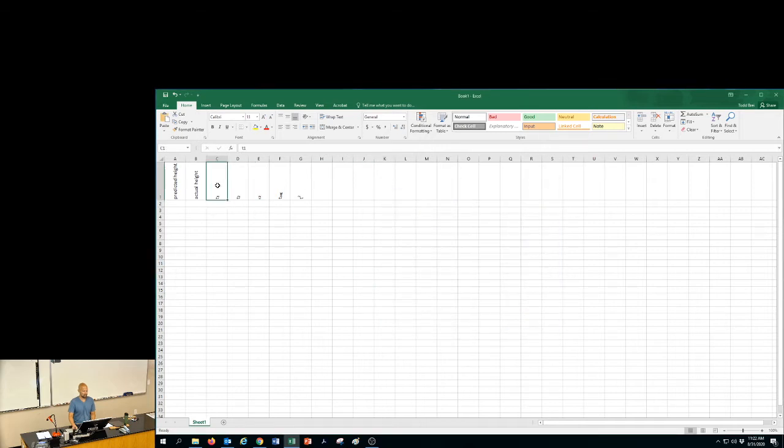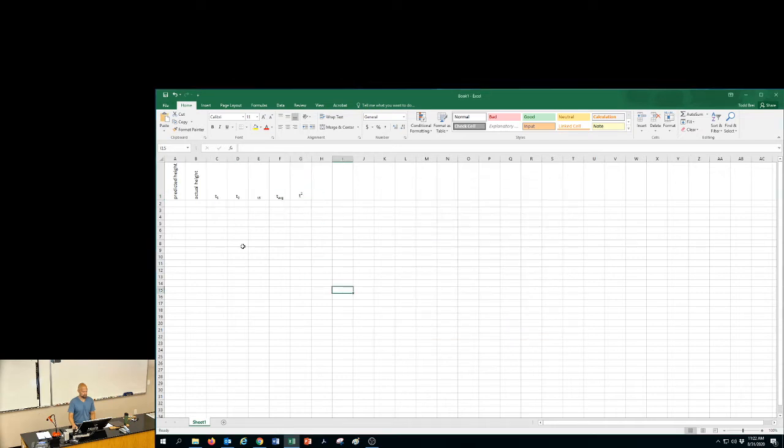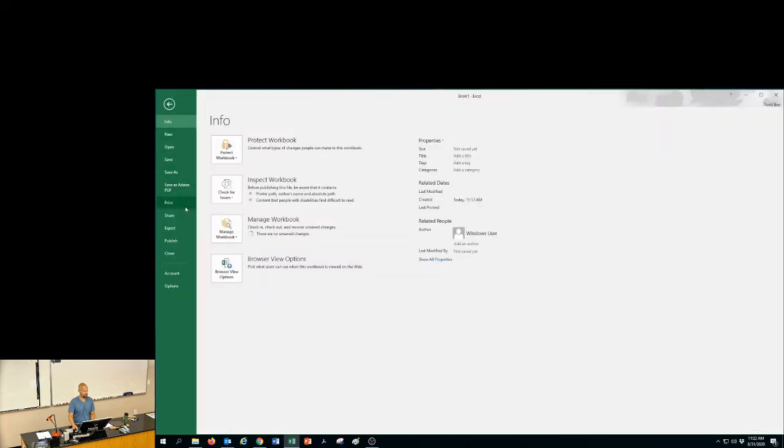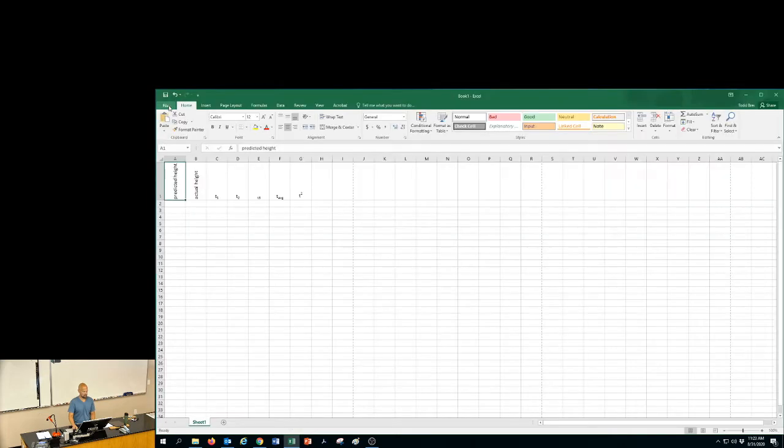Of course, we might not need these column titles to be adjusted vertical because the text doesn't take up that much room. So we'll go back and align those horizontally. Okay, now let's make sure we enter our data. If I do a print preview here, notice that it has all the titles, but there's no actual grid. So we go back, we highlight this. Let's put in all of our values.